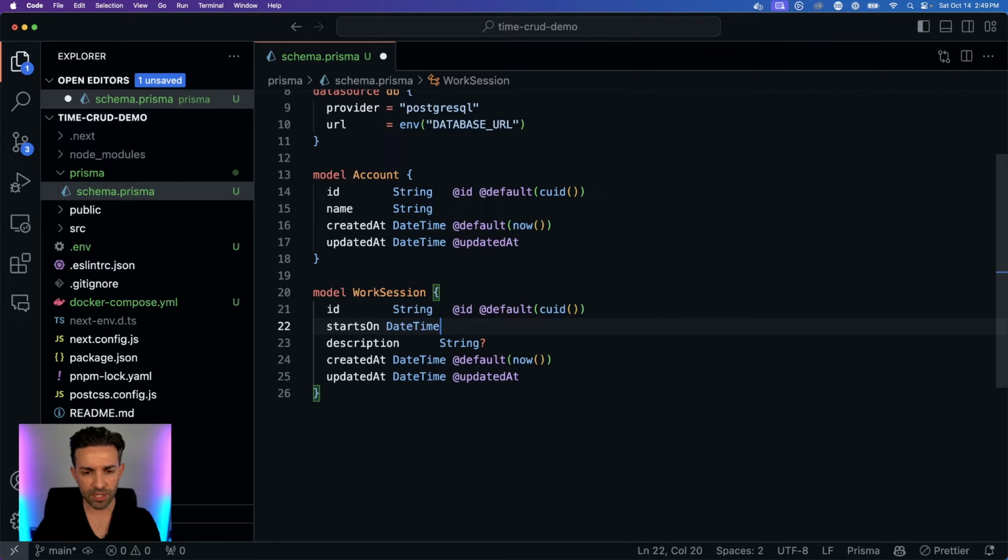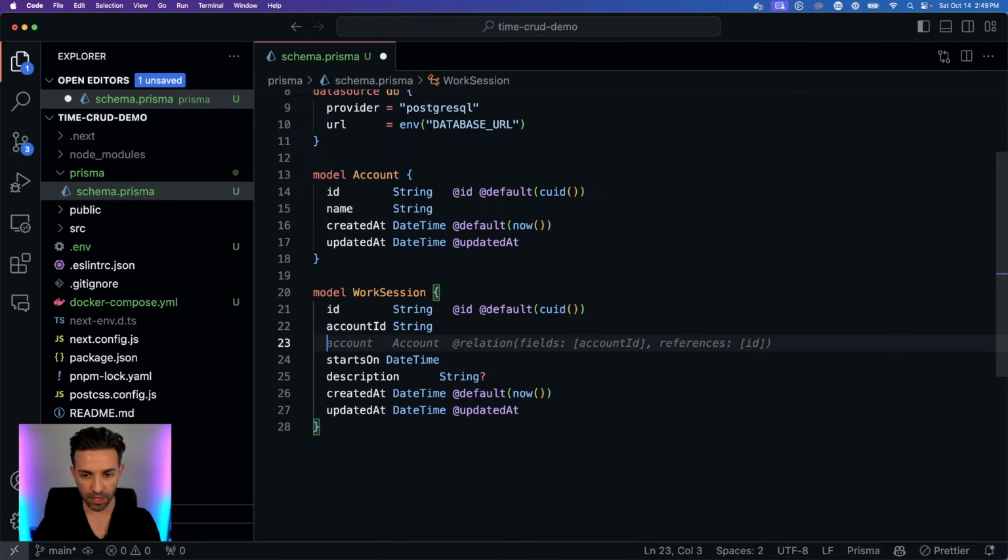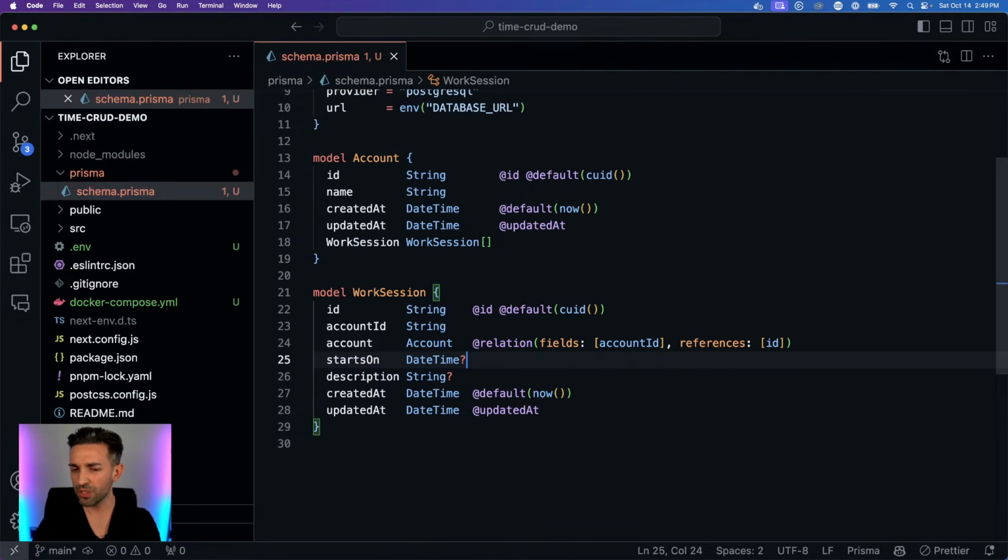So we have a date, a description, and this work session needs to belong to a specific account. So I'm going to have an account ID, which is a string that will be required, and it does reference an account here. And I'm also going to make this starts on nullable as well, so that again, these entries can be built up in the UI without all of the information being required.